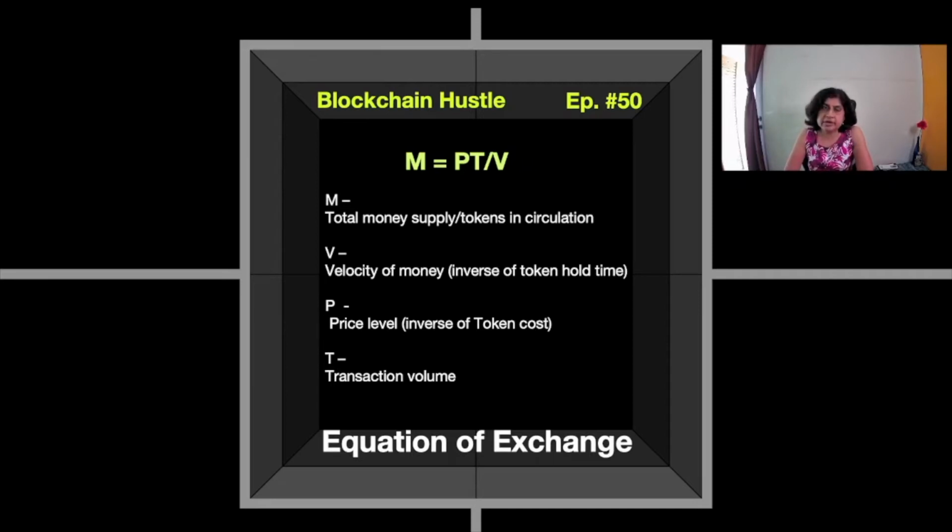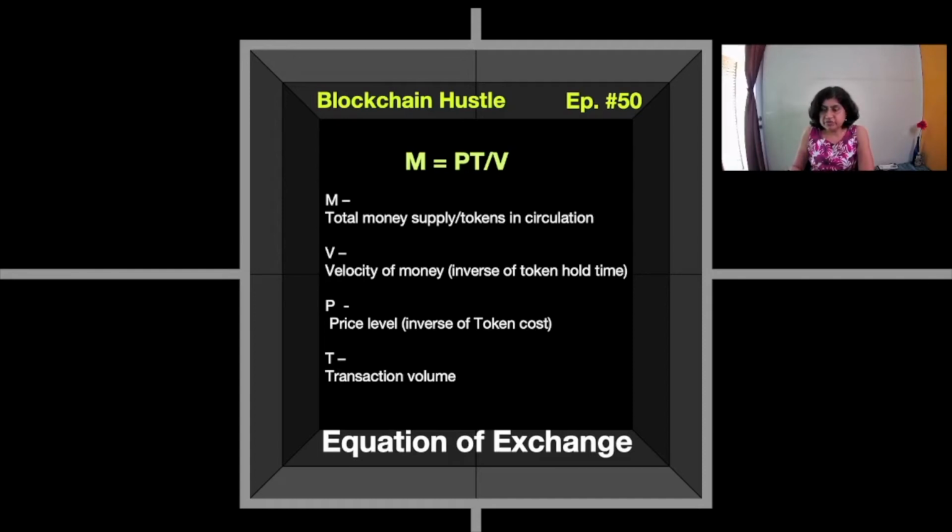terminal value, if I can add here, an asset's terminal value is the value of the asset beyond the forecasted period. It assumes that a business will continue to grow at a set growth rate forever after the forecasted period. So as a payment currency, the token's terminal value will trend towards a value which is a fraction of your transaction volume. So this is the scenario when you are using the utility token as a payment currency.